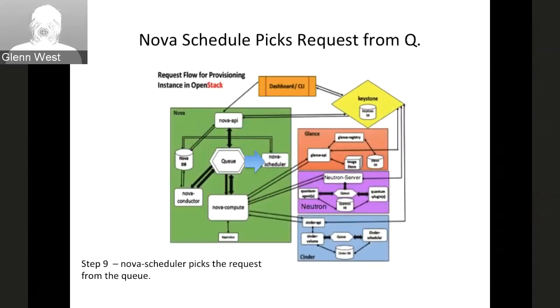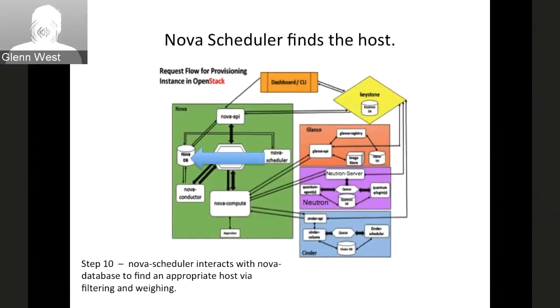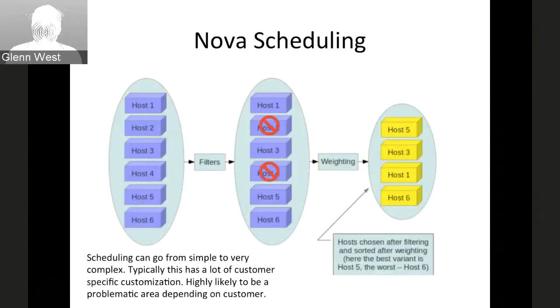So Nova picks up this request from the queue, and it finds the host. Now, that sounds simple, and on a one host POC, that is simple, but the reality is a lot of work goes on. There's a lot of filtering and weighting going on. Because when you think about it, typically in OpenStack, you're dealing with a large number of hosts. Where should this go? I've even had some customers say this is their proprietary intellectual property of how they select the host based on load and a large number of variables.